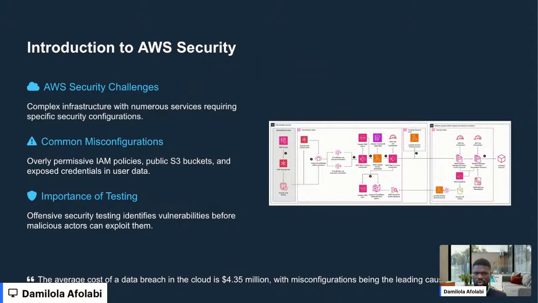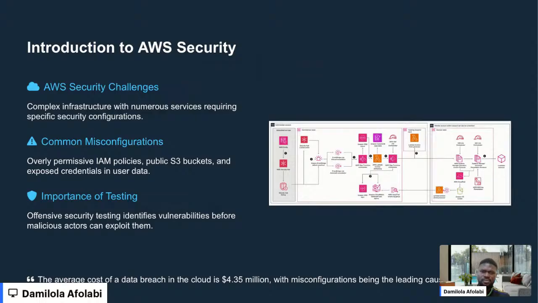Now, what a normie or an average person would think is that an attacker would just go through the front door. And what's the front door? Maybe your AWS username and password, just trying to access your account. That's the front door. But an attacker or a pen tester, which is the professional name for hackers, they don't usually break through the main gate. They look for the simple mistakes that unlock doors. So we call these common misconfigurations.